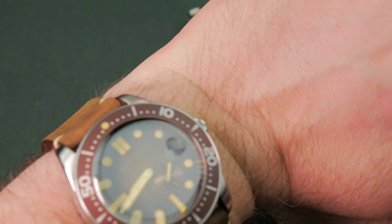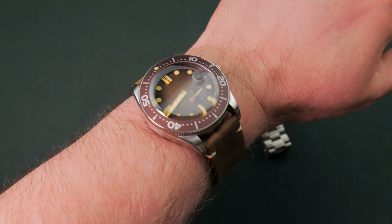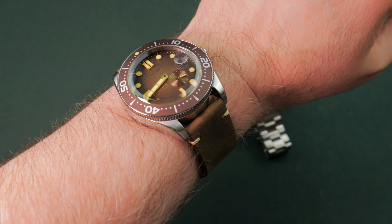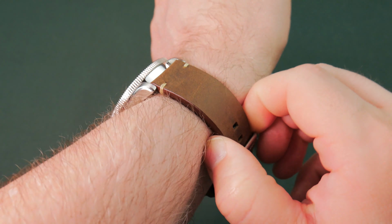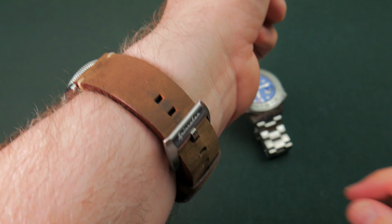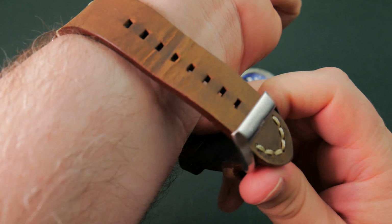Now, quick wrist check. I am wearing that Spinnaker Croft, which was our last month's Watch Gang watch subscription. Loving this piece. The leather is a little bit thick, but it does feel good on the wrist and looks great. I really enjoy looking down and seeing this guy on my wrist. But again, that thick leather does make it a little bit challenging to put it on and off.